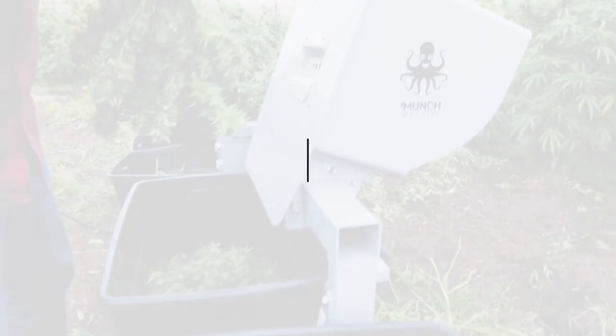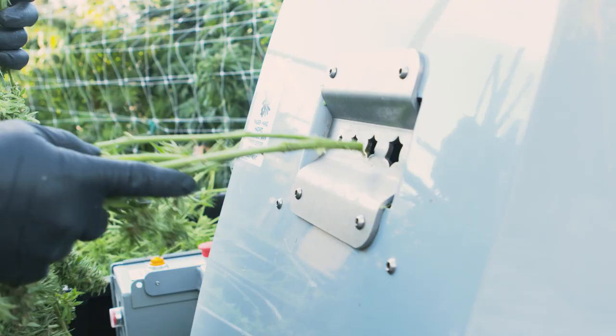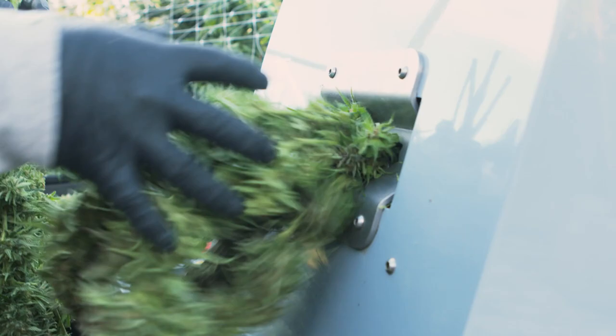The key to perfectly stripped stems is crucial but simple. Pick the smallest hole that the stem will fit into. If you pick a hole that's too big, you'll end up with flower left on the stem.